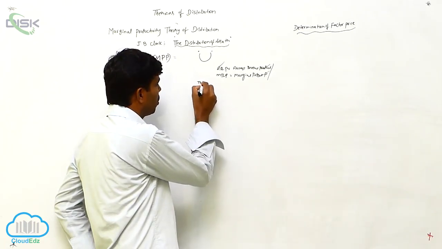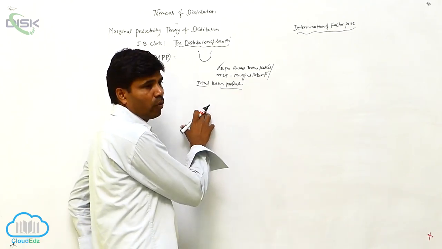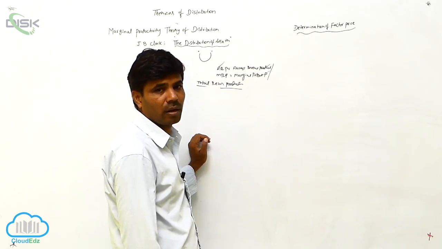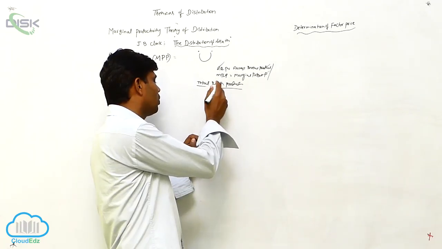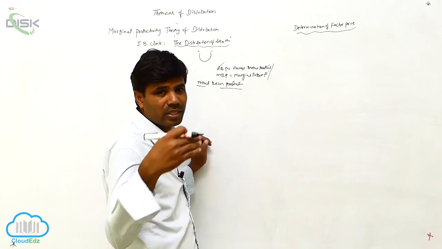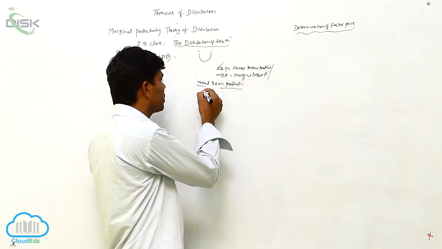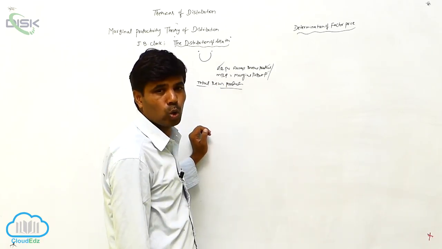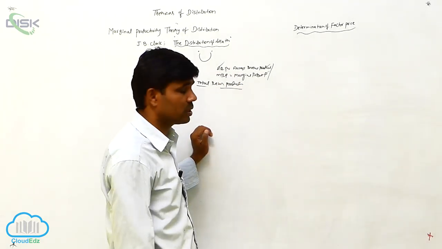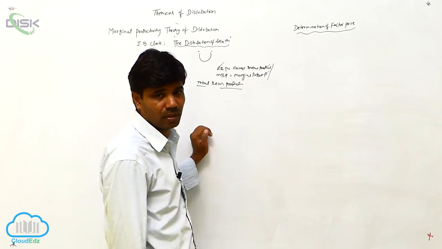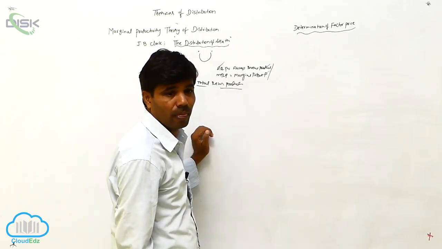First is total revenue product. Whatever total units you sell in the market, whatever price you collect from the public, that amount you receive is called revenue. Whatever you receive as the price of income is the total revenue. The next is average revenue: total output divided by the number of units gives the average. Marginal is the additional unit you sell of any production or commodity.